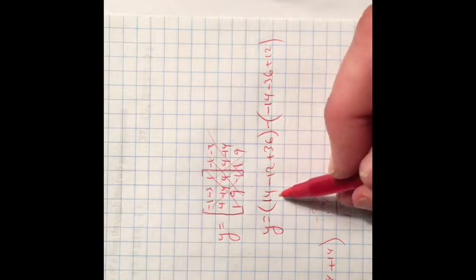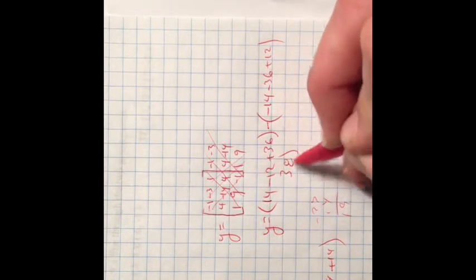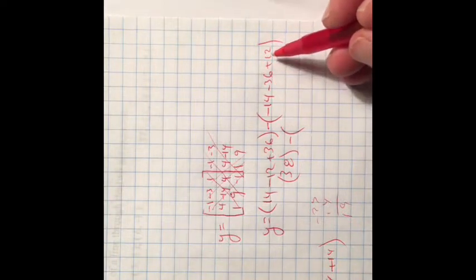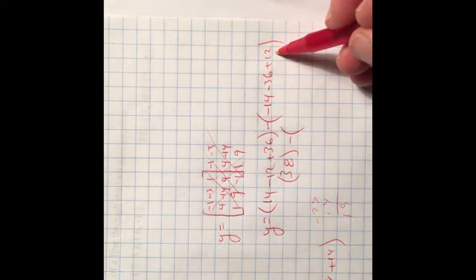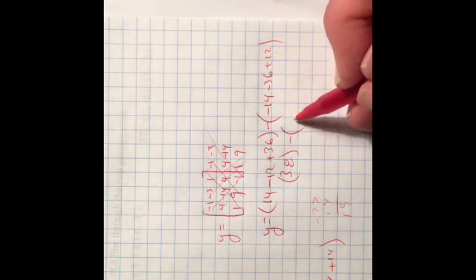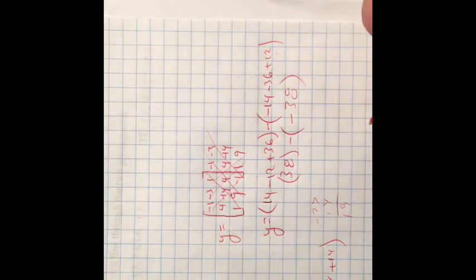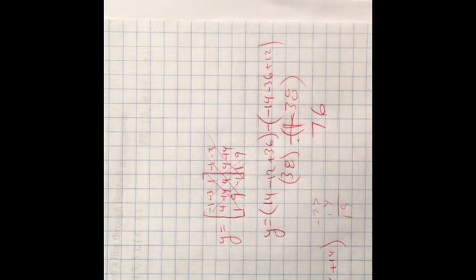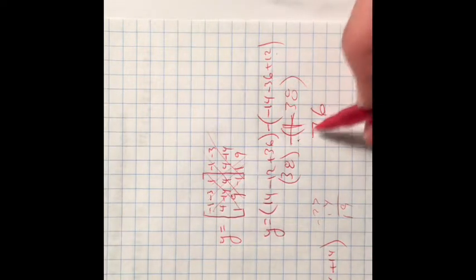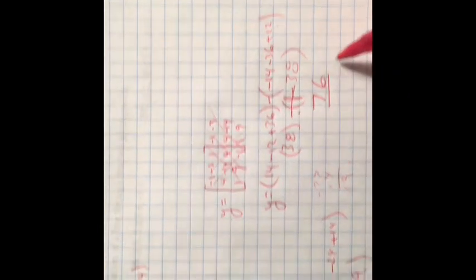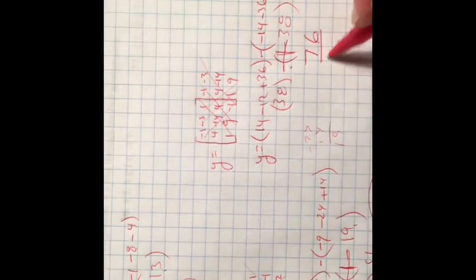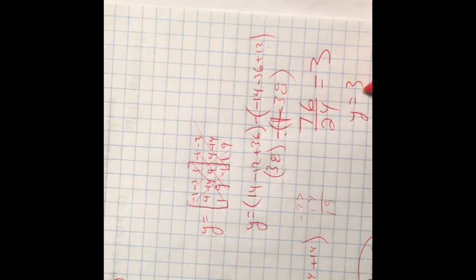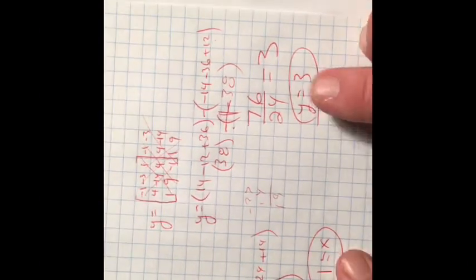Simplify. This is, let's see, it's 2. It's going to be 38 minus, this is 50 plus, -50 plus 12 is -38. Well, negative, this is a big plus here. This becomes 76. Again, for the y, you have to now divide this by the A determinant, which was 24. And guess what? That is now 3. So y equals 3. You now have x equals 1, y equals 3.